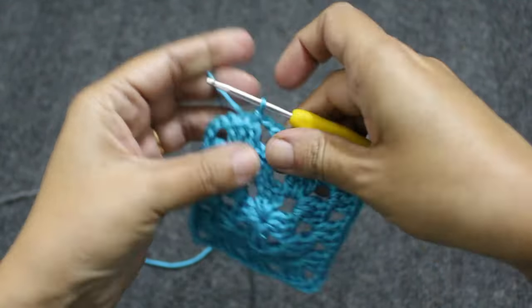We'll make 5 rows with blue color and skip this 3 chain spaces and last 3 chain spaces. 1, 2, 3, these last chain spaces. And you'll just repeat these rows. After making 5 rows with blue color, you'll again make next 5 rows with gray color. Then we'll make the next side with gray color. Then make next 5 rows with blue color and last 5 rows with gray color. After completing that, I'll tell you what we have to do next.